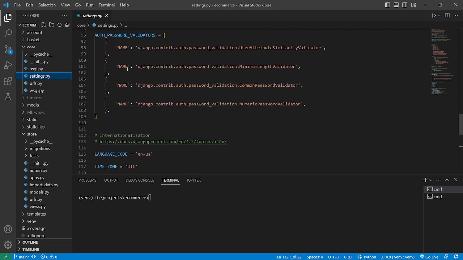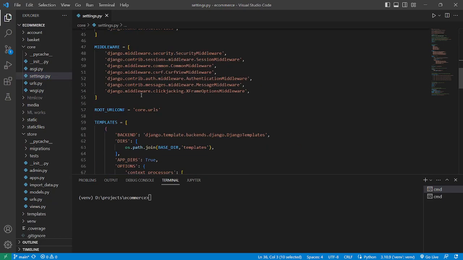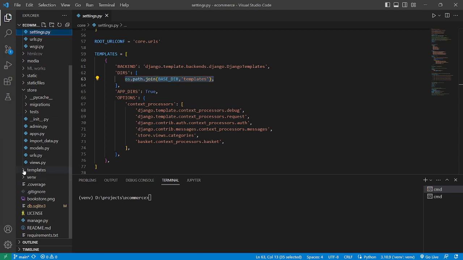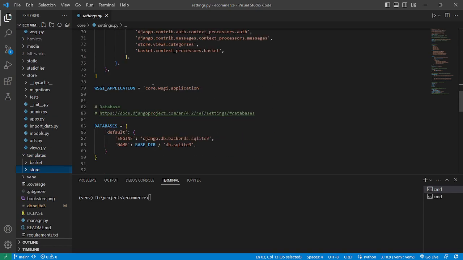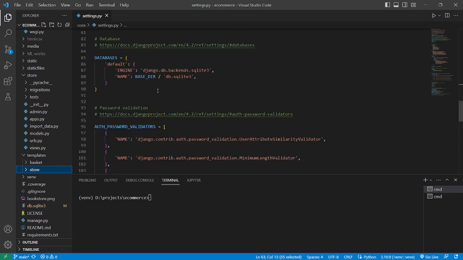I will go to settings.py. I have registered the store app here. There are some changes that you need to make. First you need to register the template, because in Django we mostly use the templating system, and we have templates here for store and baskets. Then there is one more setting: for the database I'm using SQLite by default.